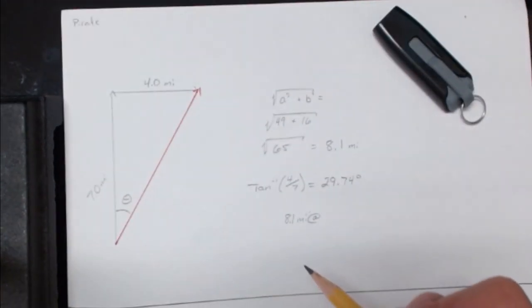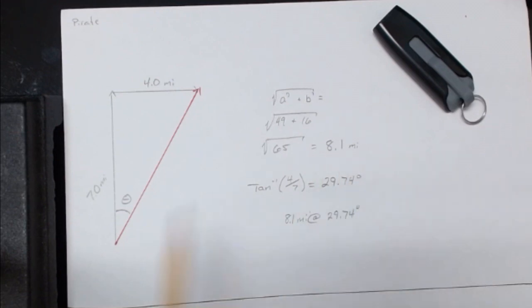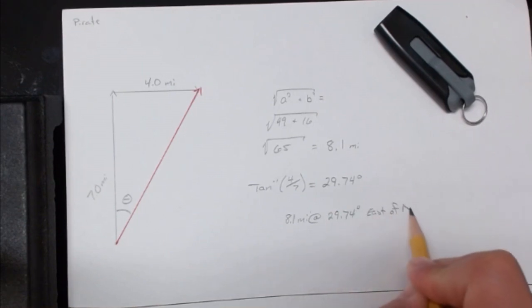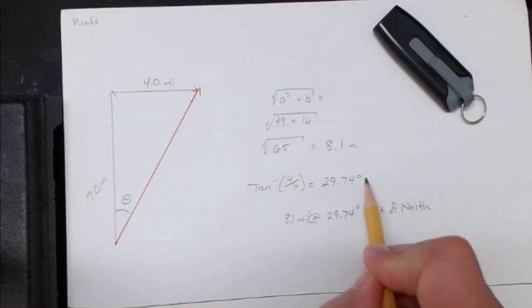So I have a choice. I can either say 29.74 degrees. Now look at this. See how this angle is measuring where the red line is compared to north? So I would have to be facing north and then turn east 29.74 degrees. So that would be 29.74 degrees east of north. I would be facing north and then I would turn east that many degrees. But I find that tricky. It's better if you just draw it and say theta equals that, right?